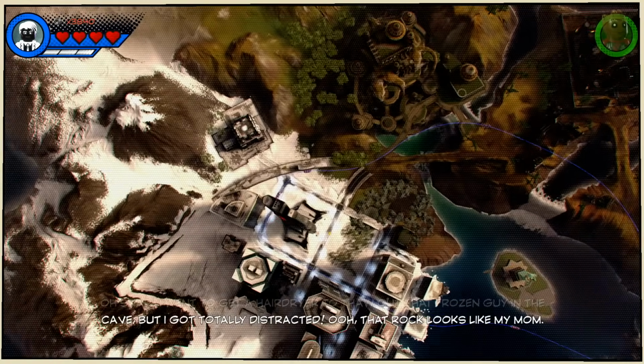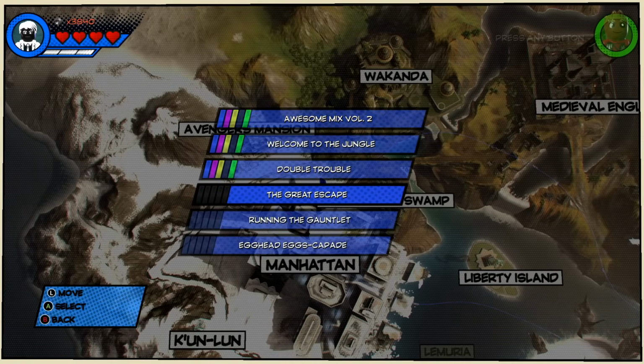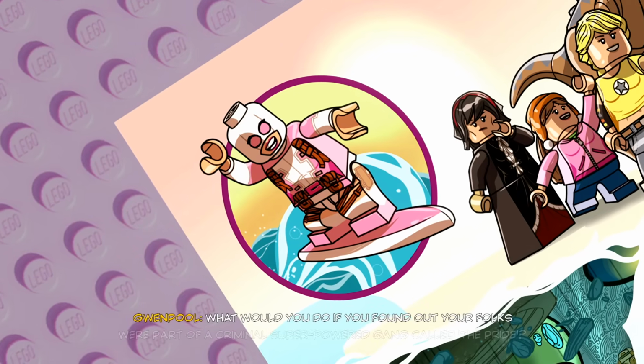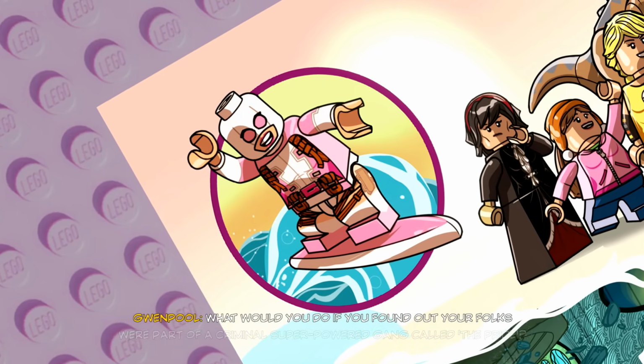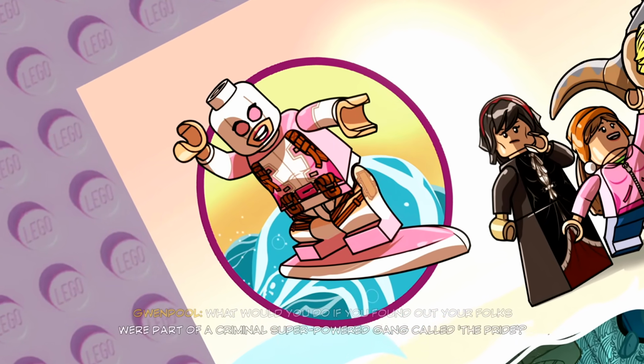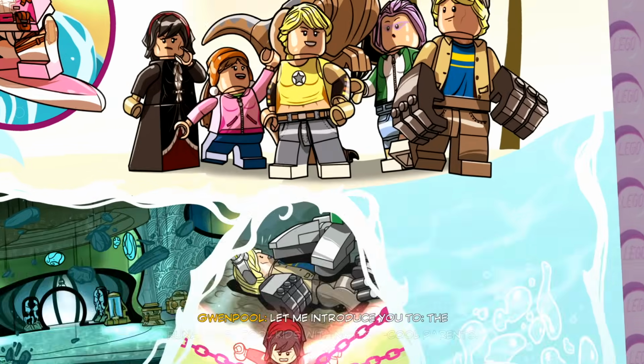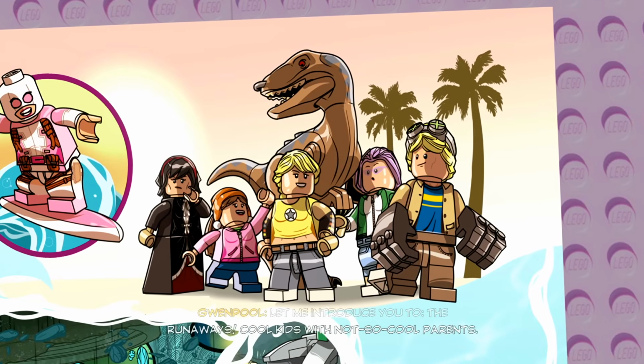Without wasting any more time, let's dive on in as we head to the great escape. We're going to start, of course, with the story play, and then we're going to dive right back into the level again and complete it again by collecting all the missing mini kits. Cool kids with not so cool parents.